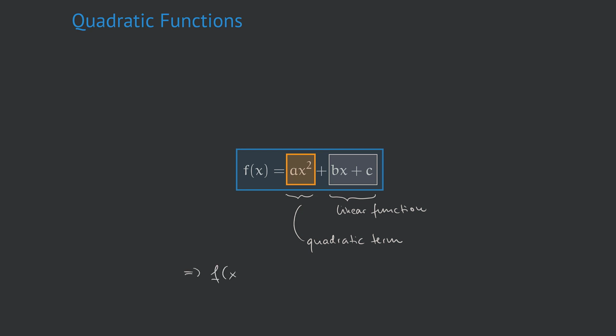f of x equals ax to the third power plus bx to the second power plus cx to the, well, x to the first power actually, plus d, which in fact is something like x to the 0th power. Let me just demonstrate this principle. That's ax to the third power plus bx to the second power plus cx to the first power.